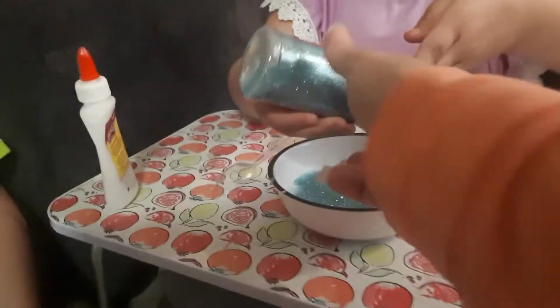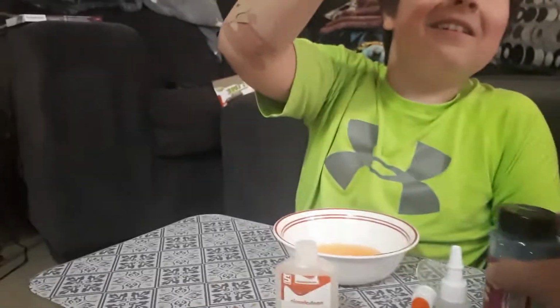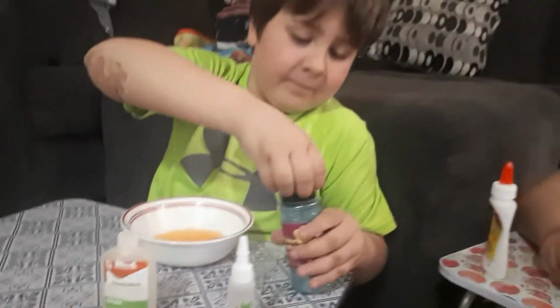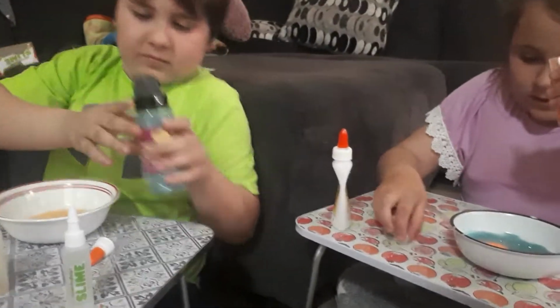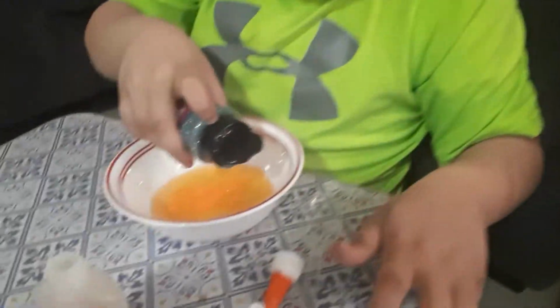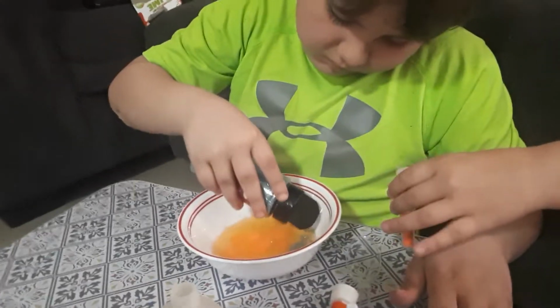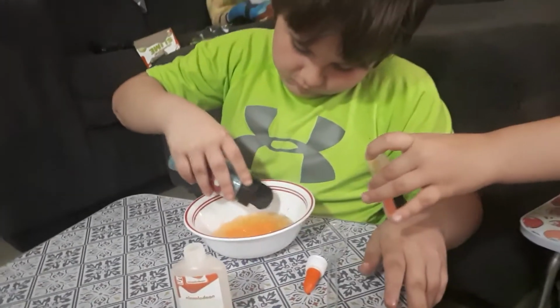Okay, let's see. I need some glitter. Could I have some orange? Just stick it on here. There you go. Could you use all of it? No, just put your lid on it. So Angel's got some orange and blue. Here you go, Davy. Okay, one minute. Lid's not on tight.